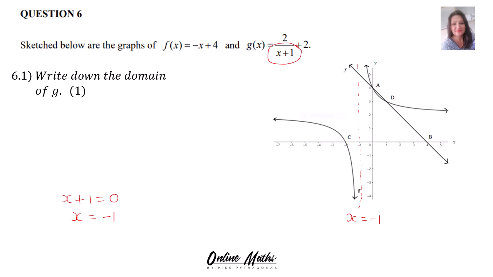So now when you go to your graph, domain is the x values. So we can see that our graph starts here at negative infinity and then it continues up to infinity. So in fact in maths we say x element real, but something is happening there at negative 1. That is where you find your vertical asymptote. So you have to exclude that one. Therefore, the domain will be x element real and x cannot be equal to negative 1.